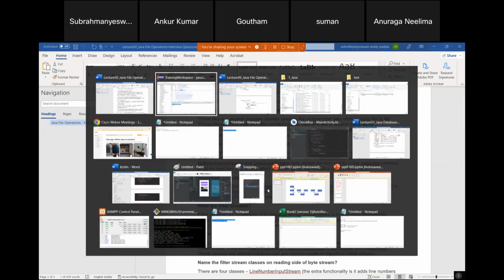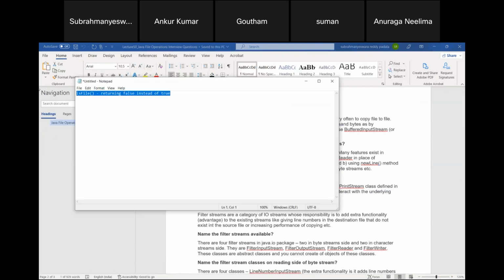Now you have three things here that you have to remember. System dot out dot println. So what is system? System is a class from the java.lang package, right?